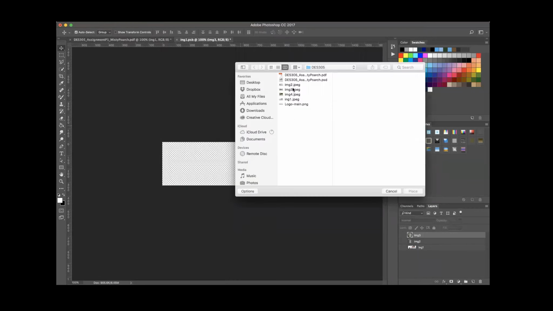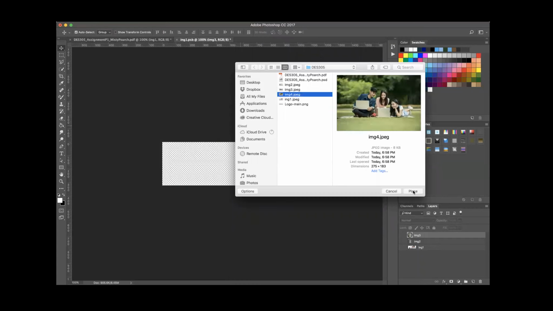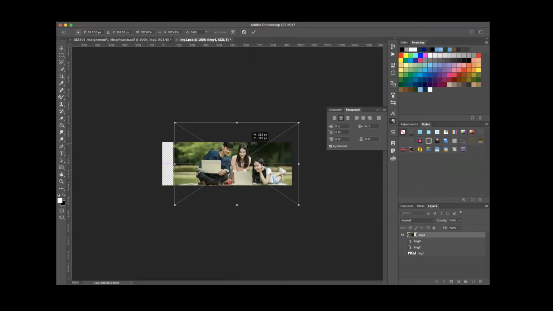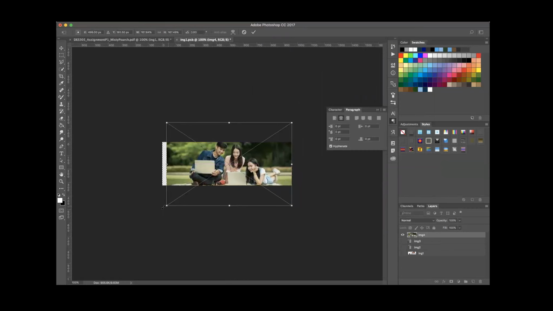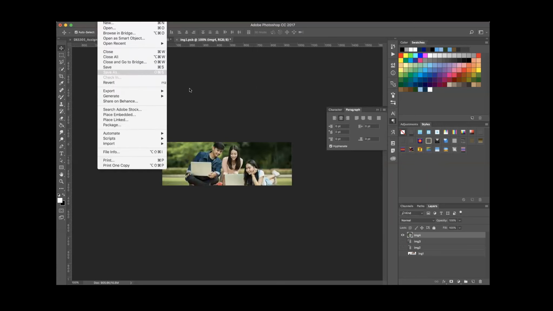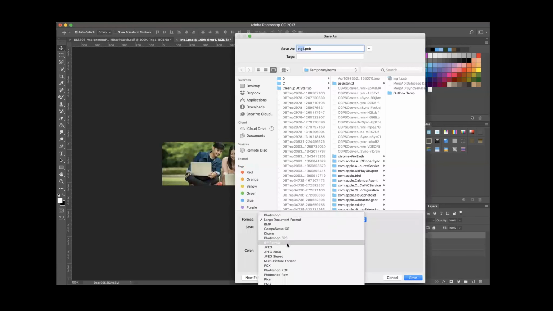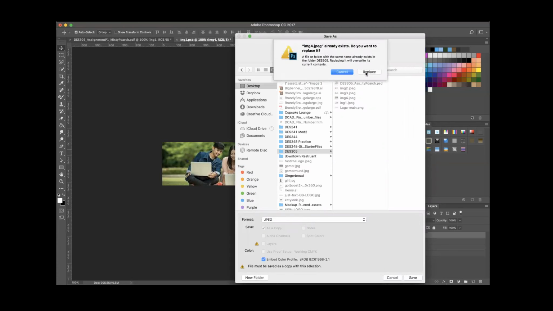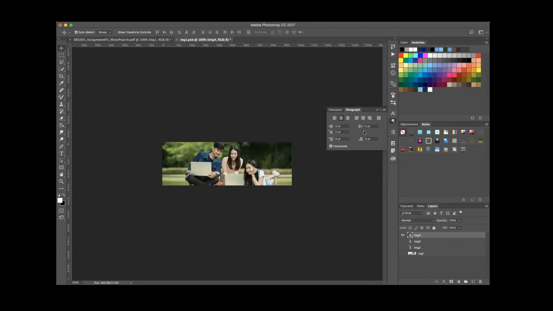Place linked. File save as JPG. Desktop. Image 4. Okay, so now I have all my assets.